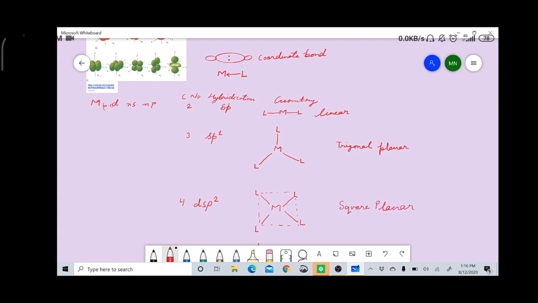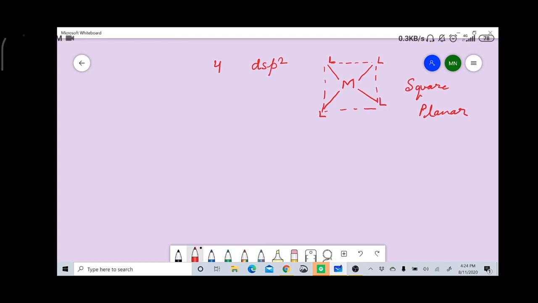There is another type of hybridization with coordination number 4, which is sp3 hybridization, in which one s and three p orbitals are used, but the arrangement around the central metal ion in this type of hybridization is tetrahedral, and the geometry of the complex would be tetrahedral in such a complex.